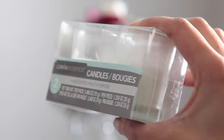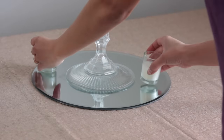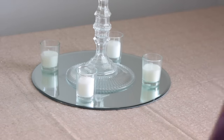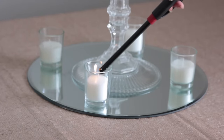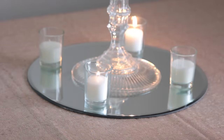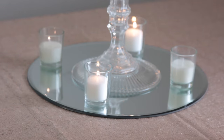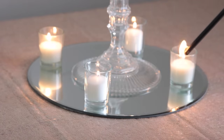To decorate this up, I'm adding some candles from Dollar Tree. Honestly, for my own wedding I ended up getting candles from Candles for Less, because the Dollar Tree ones only burned for about two hours and I wanted candles that wouldn't die out on me. So if you can find longer lasting candles elsewhere for an inexpensive price, I do recommend that. My candles from Candles for Less burned for 12 hours.